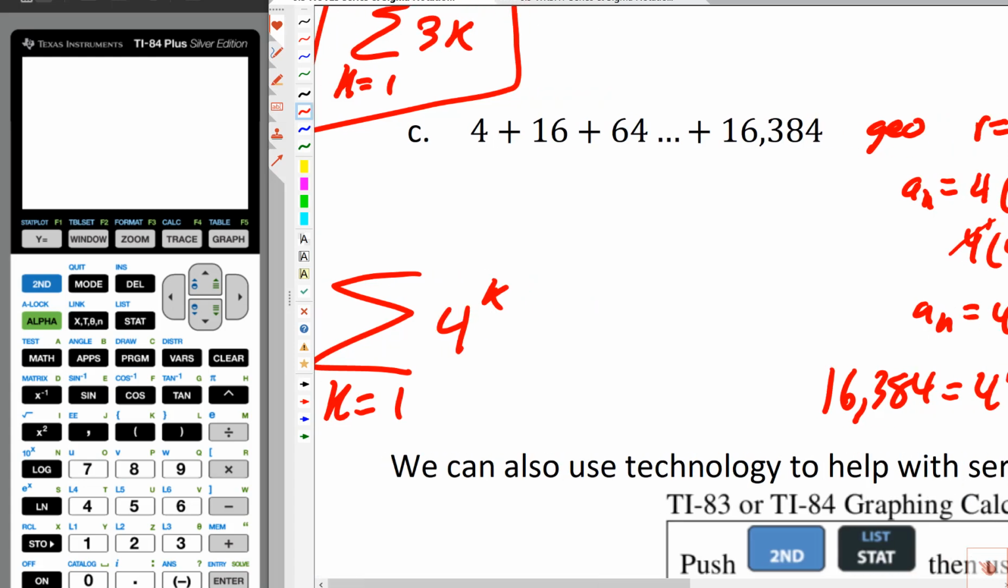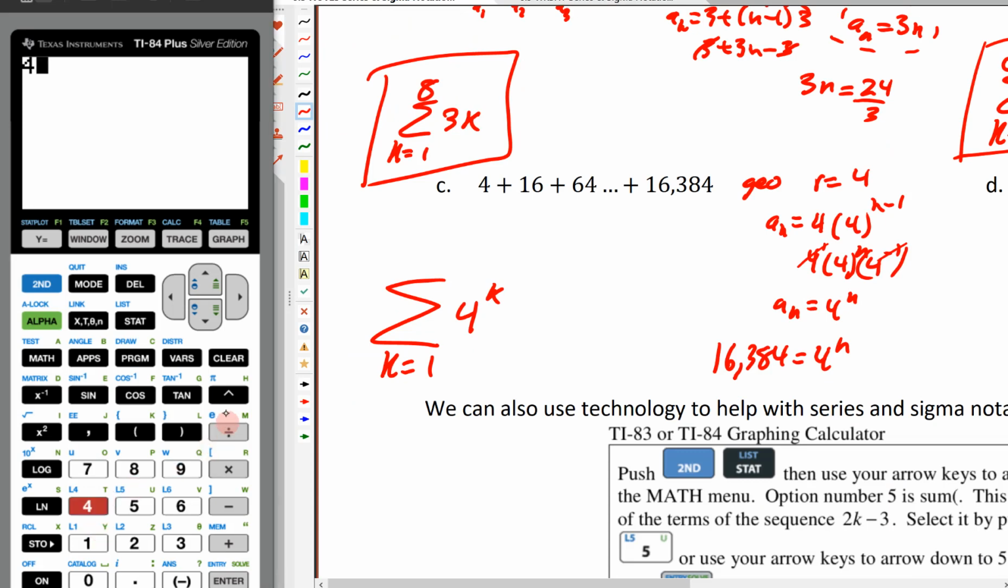How do I find the upper limit? Think about it. I'm gonna just guess. Is that what you're supposed to do? 4 to the 9th. Wait, no, that's wrong. Yes, but how do we get that normally? Other than guessing. You just guess, or you could just do the math. How do you do the math?